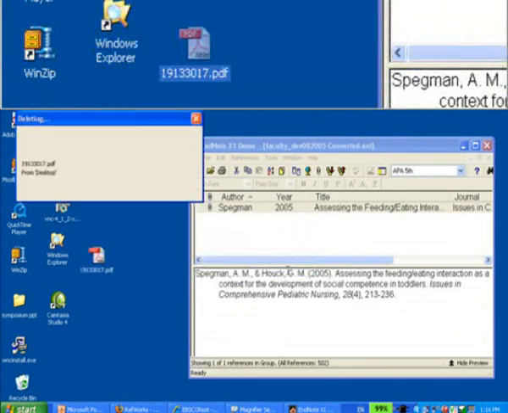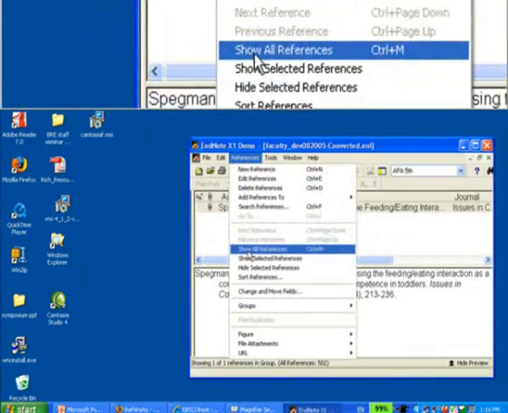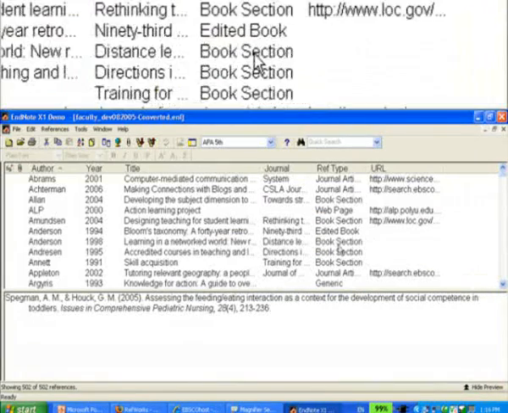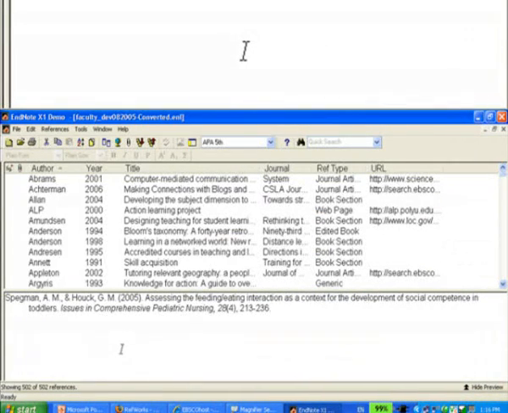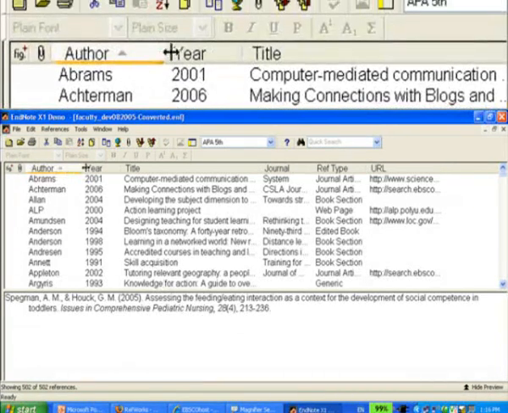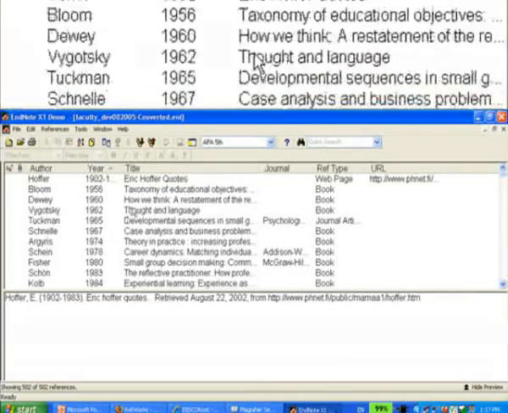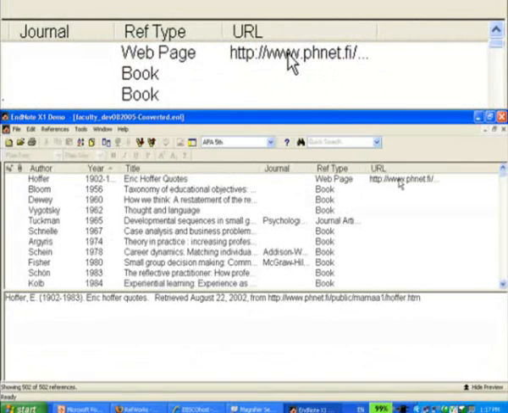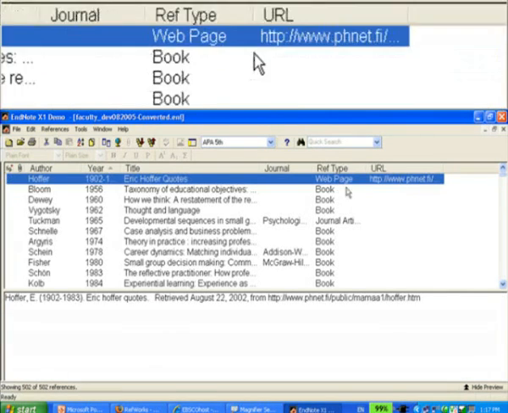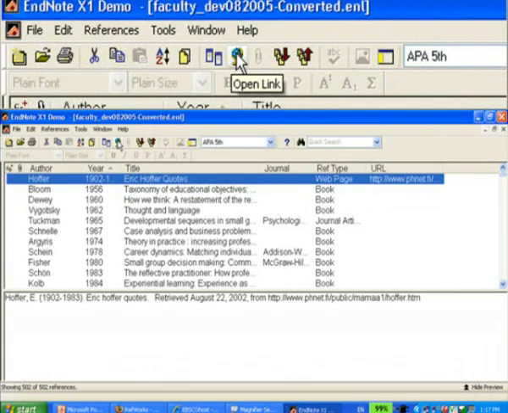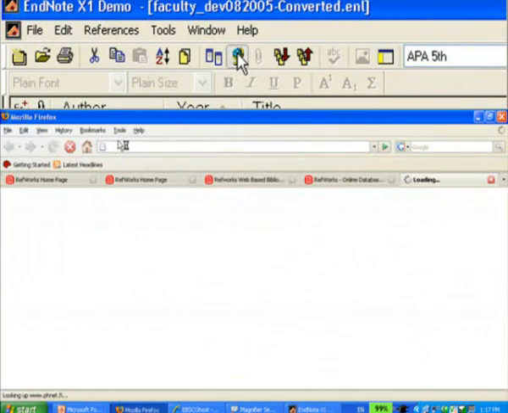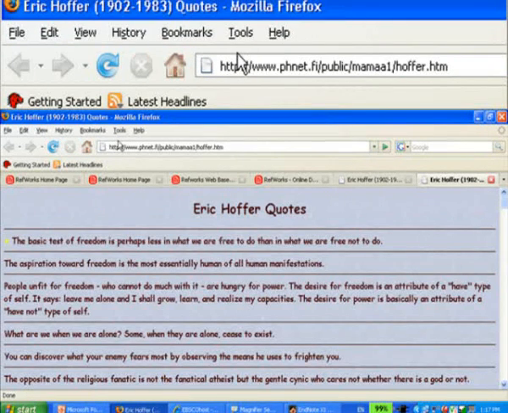You just delete it. Now let me show you all the references that I have first. Don't be shocked. I only have 502 references there. But these are the collection that I have over the years, under this category. And since I searched through the library, you have things from different years. You can sort them out. Or you can also go straight to a page where they have the URL access. It means that if you just click, that's the link. Let's open the link. This is the reference with the link. If I click there, it will bring me back to the page that shows the information of these links.